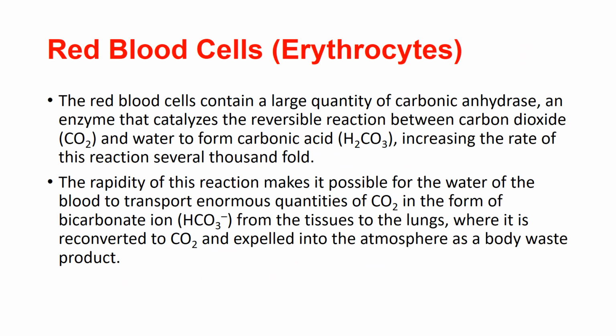The red blood cells contain a large quantity of carbonic anhydrase, an enzyme that catalyzes the reversible reaction between carbon dioxide, CO2, and water to form carbonic acid, H2CO3, increasing the rate of this reaction several thousand-fold. The rapidity of this reaction makes it possible for the water of the blood to transport enormous quantities of CO2 in the form of bicarbonate ion, HCO3, from the tissues to the lungs, where it is reconverted to CO2 and expelled into the atmosphere as a body waste product.